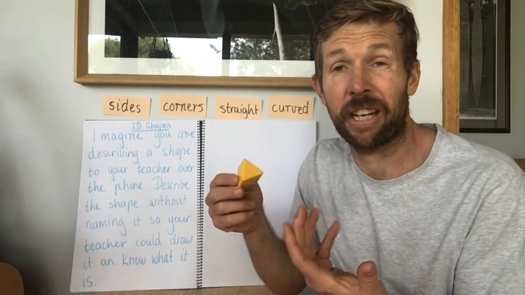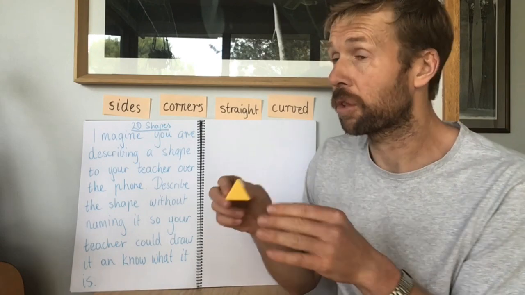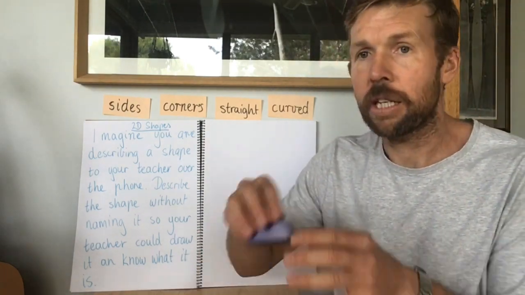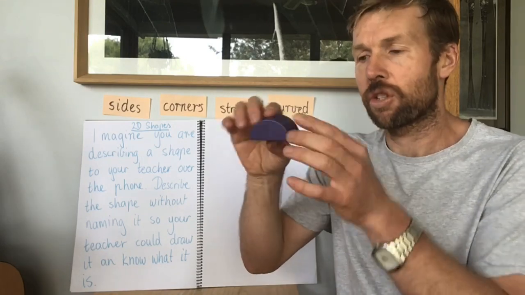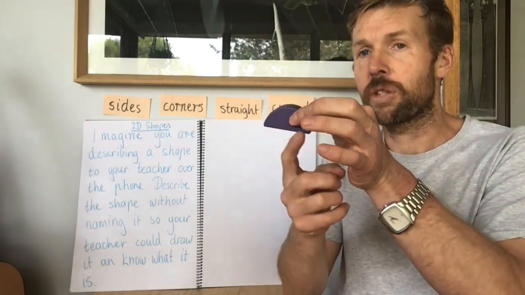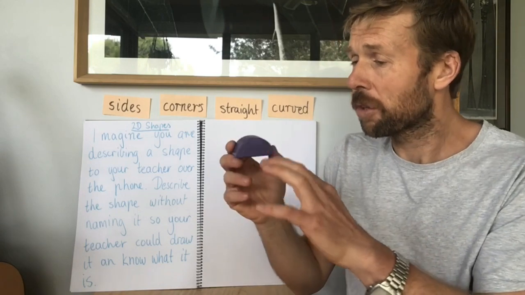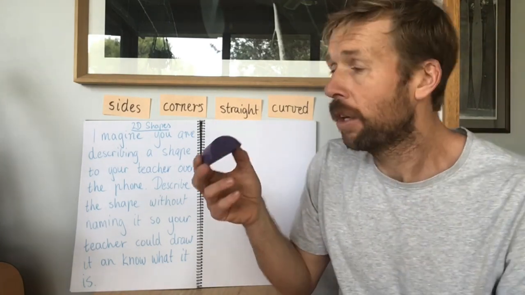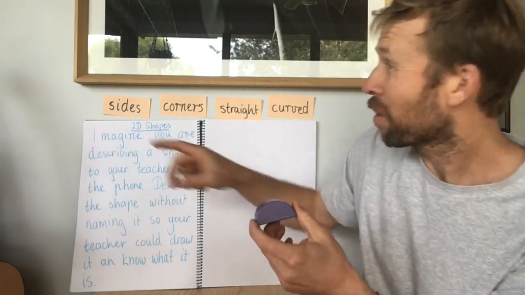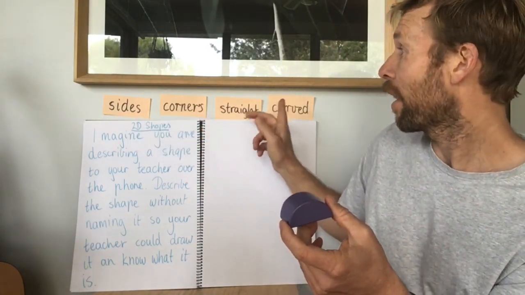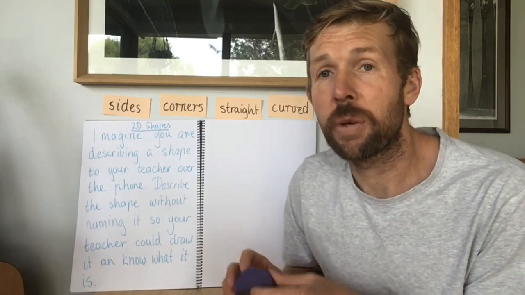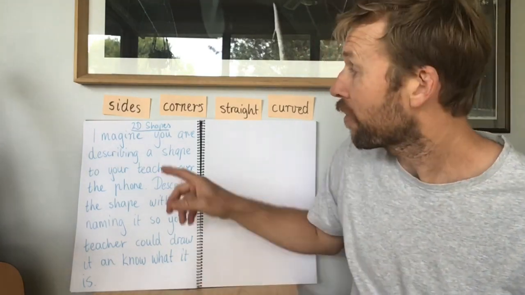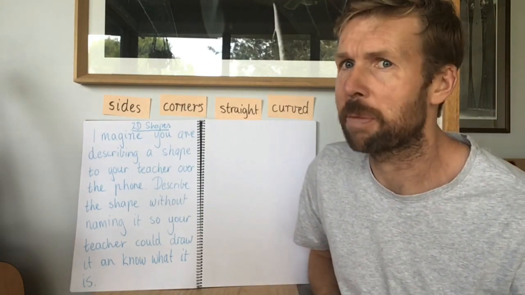That kind of gives you a hint of what shape it might be, because not all shapes have 3 corners. Some shapes have straight sides, so you might say this one has a straight side when we talk about the sides or edges. And sometimes we talk about curved sides or curved edges. So they're the sort of words we use: sides, corners, and straight and curved. Wilksy used those words to try and describe a few shapes to me, and I was able to guess what they were. That's what our problem is based around.